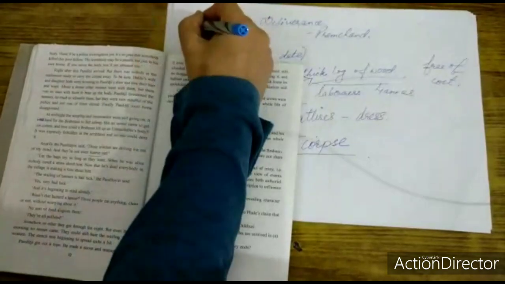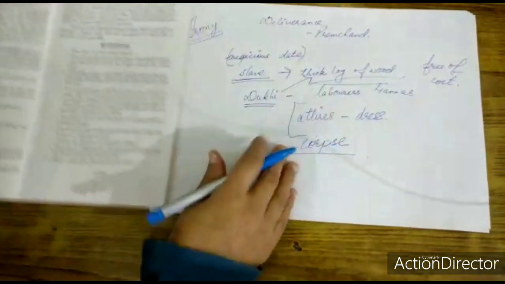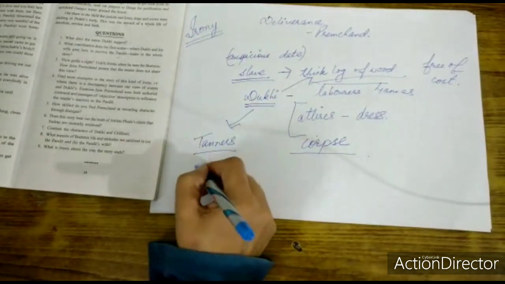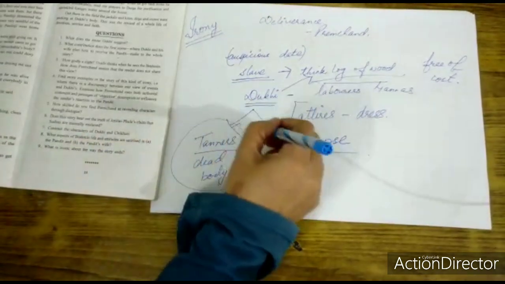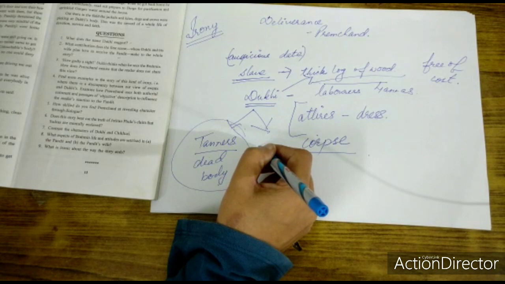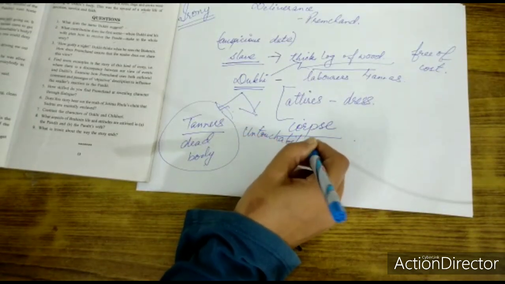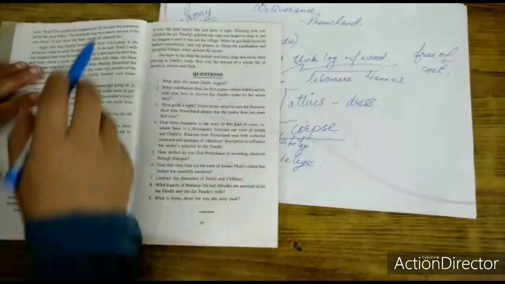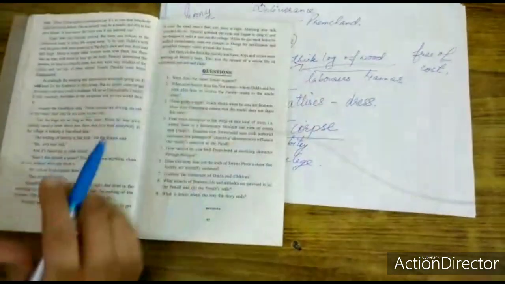Now you see the irony. I will explain the irony once I finish the story. But here, what is the irony? That Dukhi's own people, that is the tanners, don't want to accept or take the dead body of Dukhi. Why? Because the police will question them. And out of this concept of untouchability, out of this concept of sacrilege being committed, none of the Pandits, the Brahmins, will touch the dead body of this untouchable. So this is the irony. Nobody wants to touch his body, neither his people, nor the Brahmins.